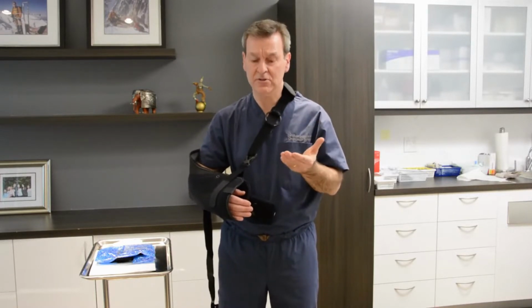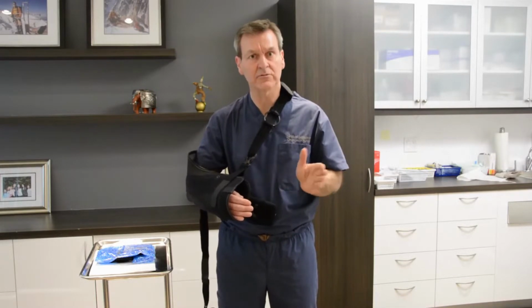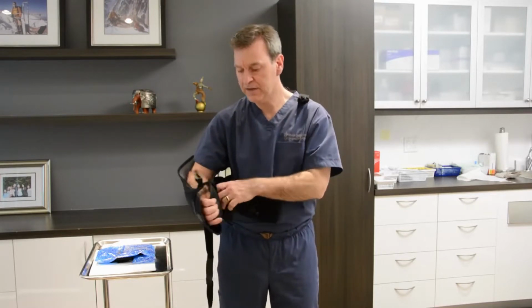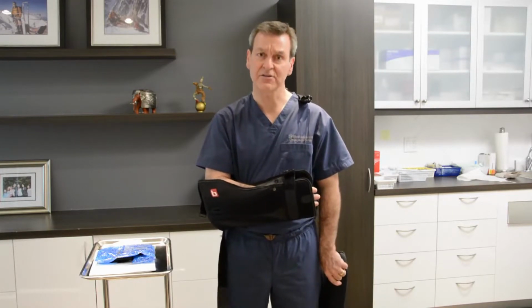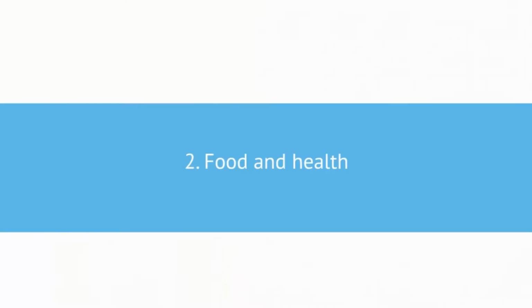And you have to know also that if the belt is uncomfortable for you, you can remove the fabric part from the belt, no problem. I will show you how. First, it is very easy to unclick like that, and you may remove the belt and just wear the fabric part, no problem. But it is advised to keep the orthosis for as long as you're paralyzed.